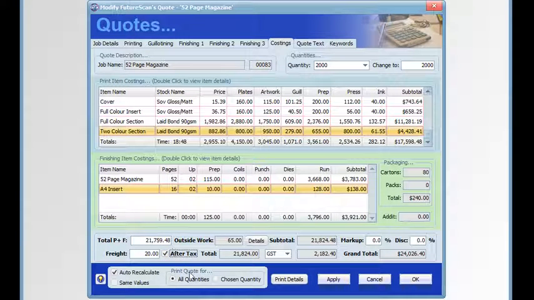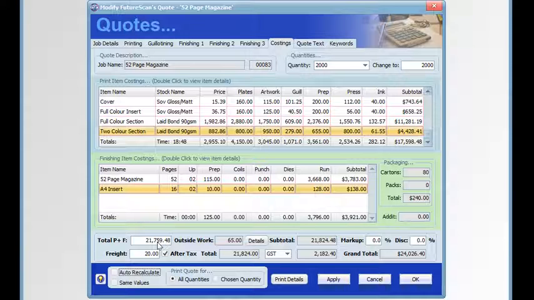When the auto recalculate checkbox is selected, all calculations will be automatically updated whenever you modify any values within a quote. Whenever you wish to manually choose the final total of a quote or job, you can turn this feature off on the Costings tab. So if we turn that off, for example, you may wish to increase or decrease the final total of a quote once you know the automatically calculated total.